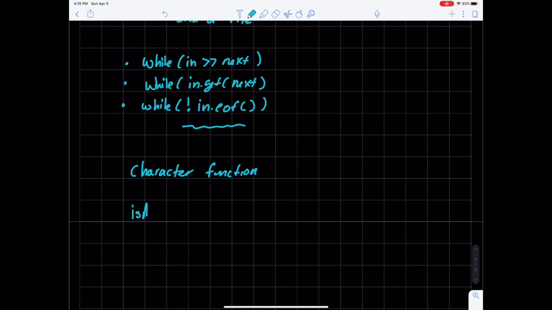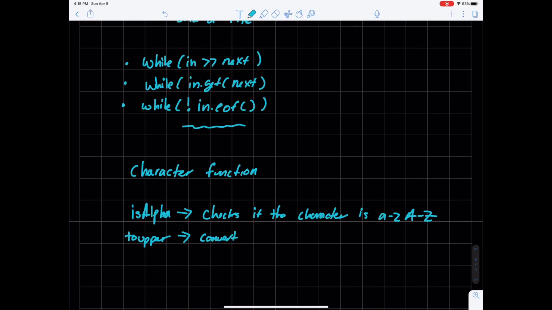One is alpha, and that checks if the character is A through Z. We also have to upper, and this basically will convert the character to uppercase.